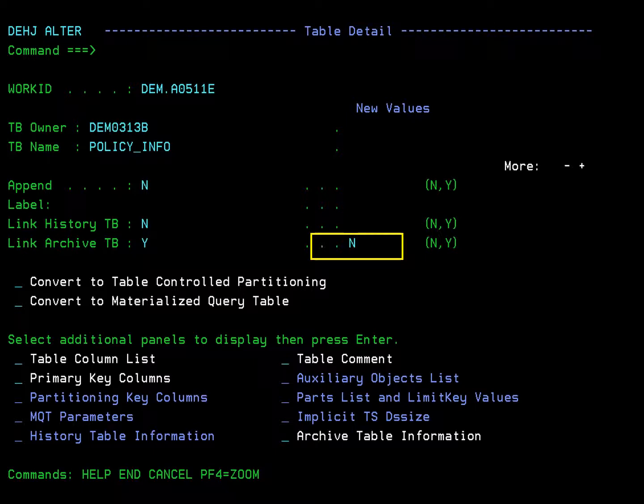To remove the link between an archive-enabled table and an archive table, type in the new value for link archive table and press Enter.